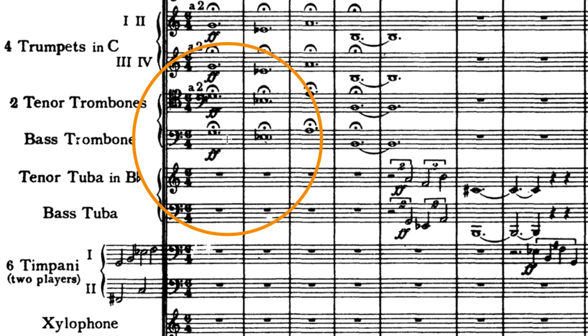And it's not all that hard to play for the players in terms of being able to get good intonation on those notes, unless, of course, they were to just really go crazy on it and get out of control with how much force they were putting in there. It doesn't need to be triple F or quadruple F here. It just needs to be very, very focused, louder than loud sound, right? And that comes through fine.